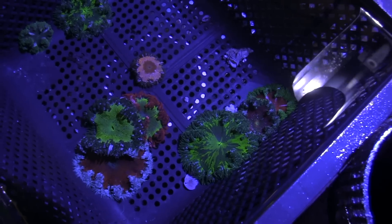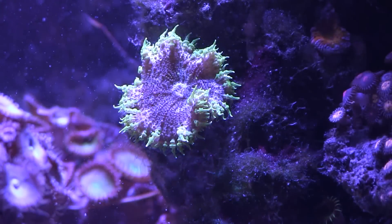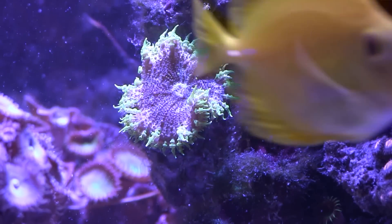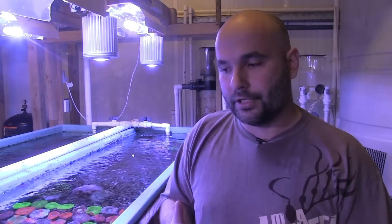These are something that have quite a bit of color. They're beautiful. You can get some that are literally rainbow in color. They're super hardy. You pretty much put them down where you want them in the tank. Most people will put them between a rock and in the sand, and they'll take their base and actually attach to either the rock or the bottom of the aquarium, and they'll grow from there.